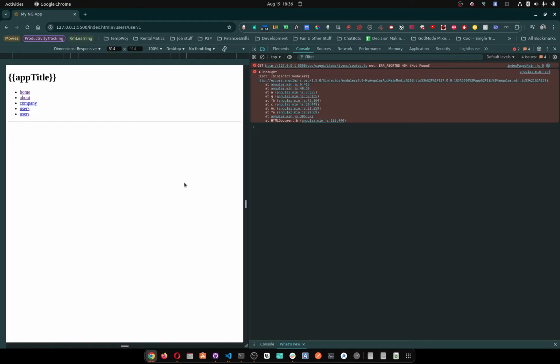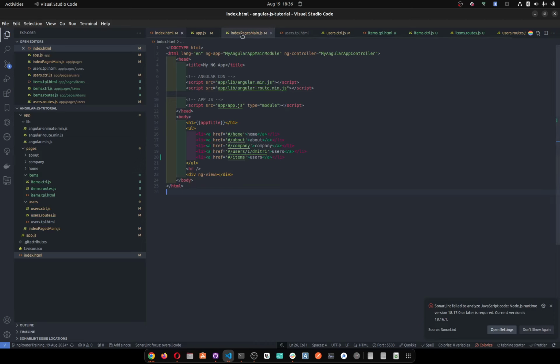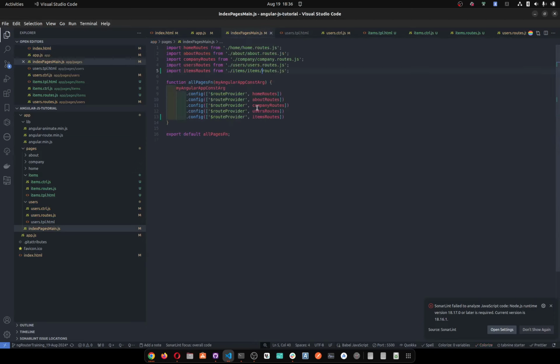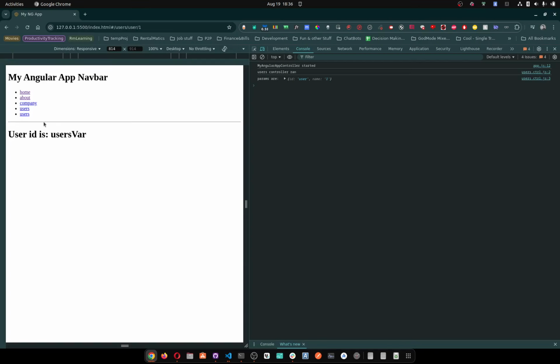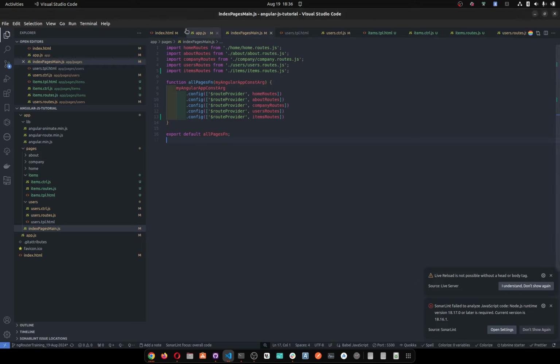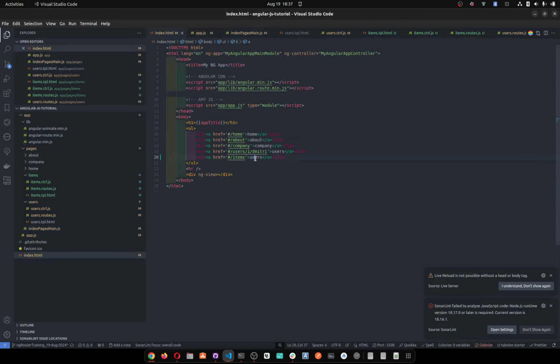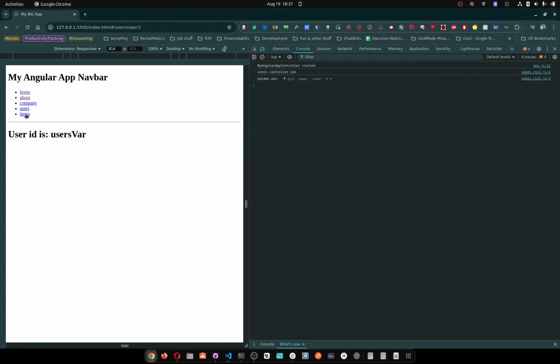Pages, items, routes is not defined. That's because we put too many items, I think. Like this. Oh, whoops. We forgot to change the name. So this is items, like this. Okay, so here is our items.